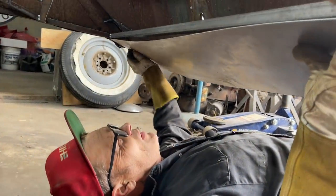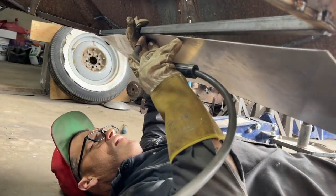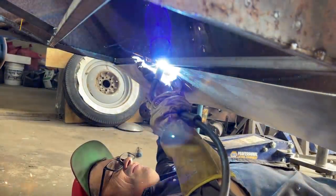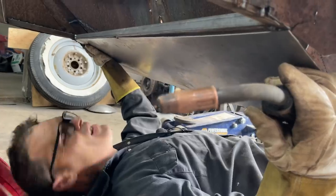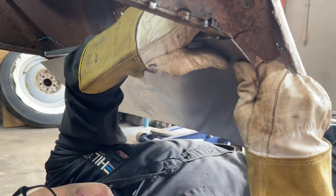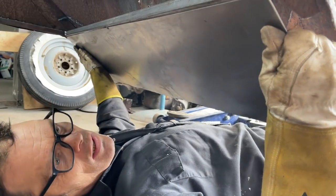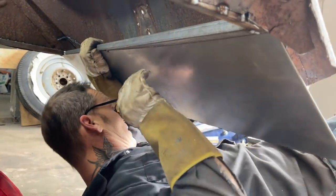Man, that's close. Jolene's give me the go ahead. Here, you go ahead and tack that on. I don't want that to fall on my face. That's what I don't want. All right. I should have probably buzzed them. That don't matter. I got a little piece of rust there I want to get past. Not this second, I don't. Just want to see where I can get it and make it look the best. Actually, what I want to do is grind a little bit of that off. Watch your eyeball, sweetheart.